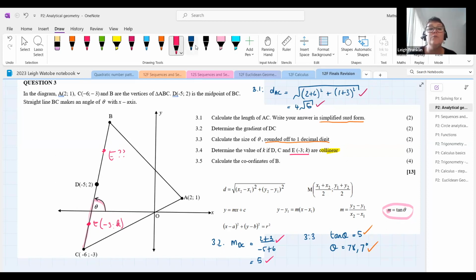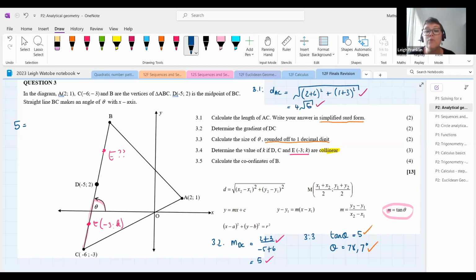So what we would use here is, all right, good. Let's have a look, and then you guys can scrutinize what I have done. We're going to use the concept of gradient because CDE or EDC is a straight line. That means that the gradient of this line is equal to 5. We've already calculated that previously when we calculated the gradient of DC. So now we need our change in Y at the top. Let's say I decide I want to use the coordinates at C. It shouldn't matter whether I use the coordinates at C or D. I should get the same answer.